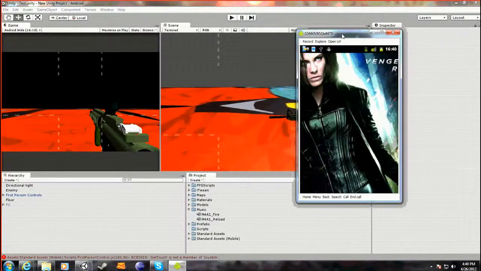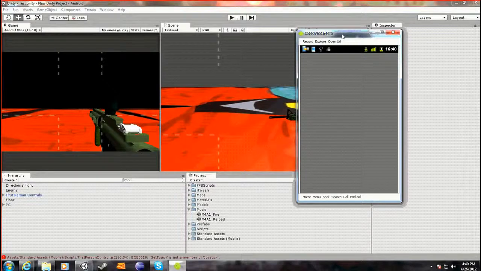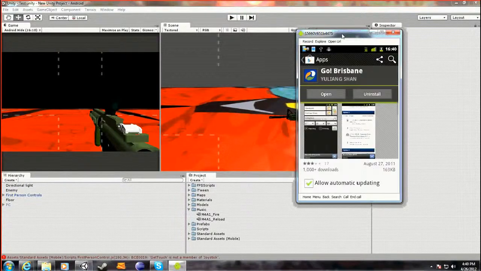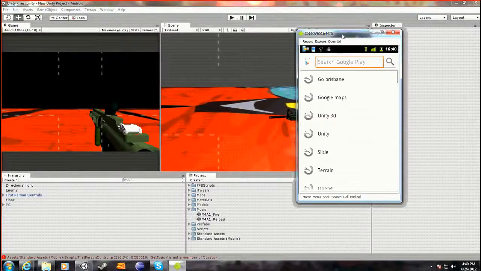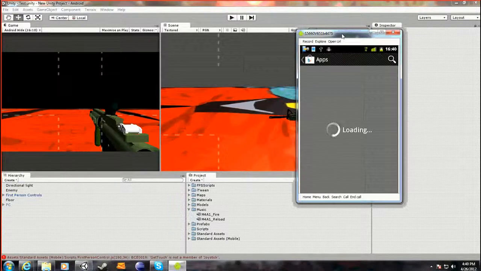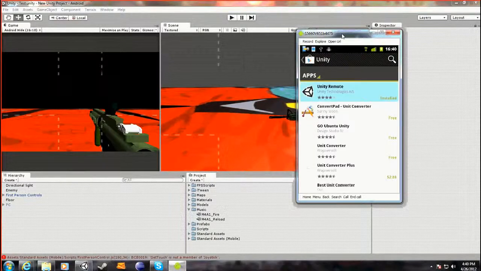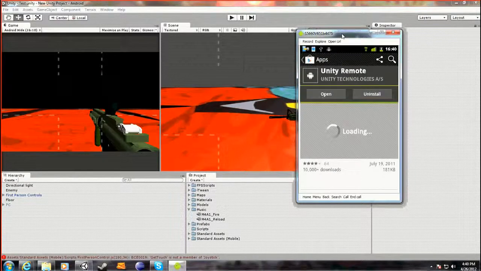You want to open up the Android market or the Play Store. Then you want to search for Unity. I've already got it here. So then you want to download this, Unity Remote, and then open it.